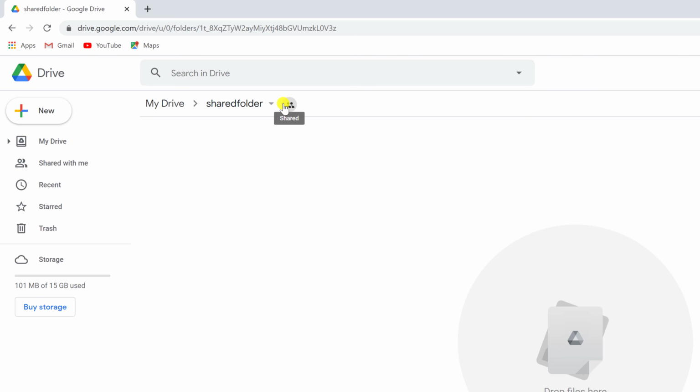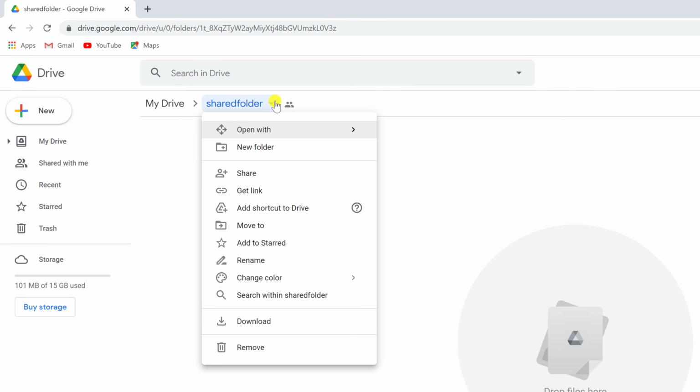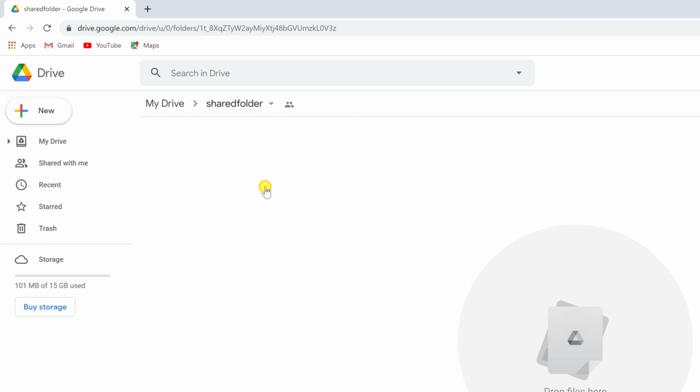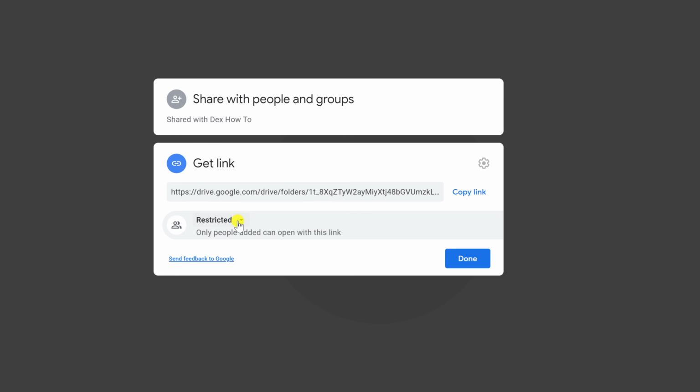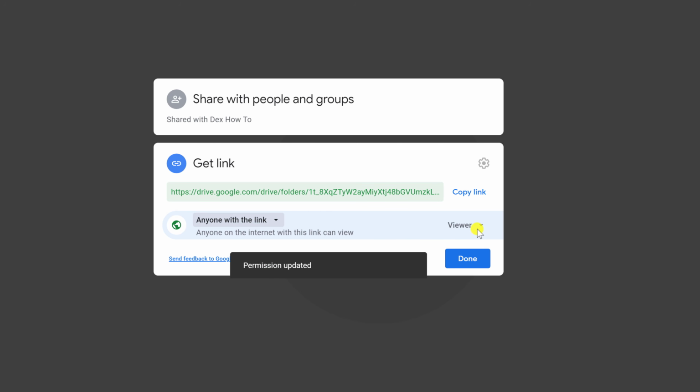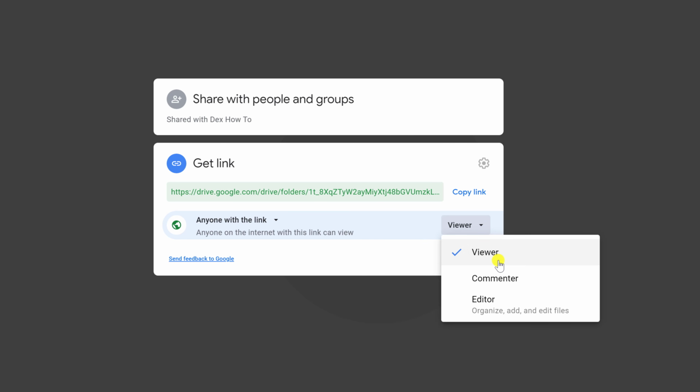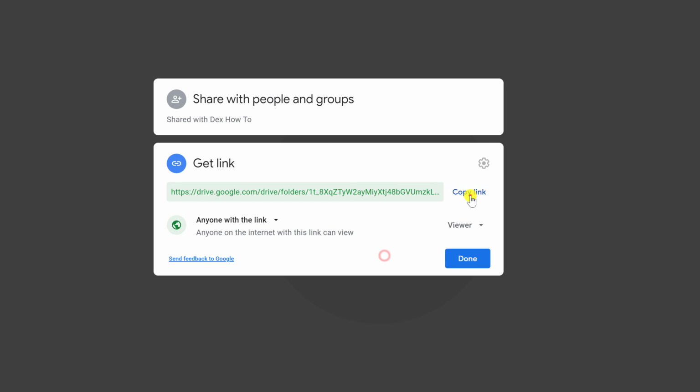But what if you want to share a folder with a group of people? You can do this. Click again on the arrow from the top. Click Get Link. Also, change Restricted to anyone with the link. You will be able to copy a link to send. This method is easier, but is less safe as anybody with this link can have access to the folder. This is how you share a folder on Google Drive for Windows.